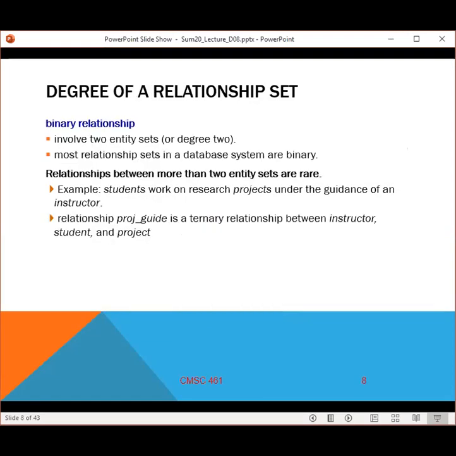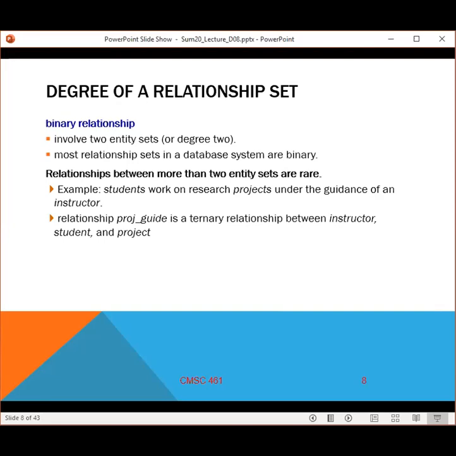Usually we'll be dealing with binary relationships, in other words, a relationship between two tables. Often we will have binary relationships, but occasionally we'll have ternary relationships or recursive or unary relationships. So the recursive relationship we've kind of touched on between courses and prerequisites. Prerequisite is a unary relationship. It only has one table. Courses are prerequisites for other courses.